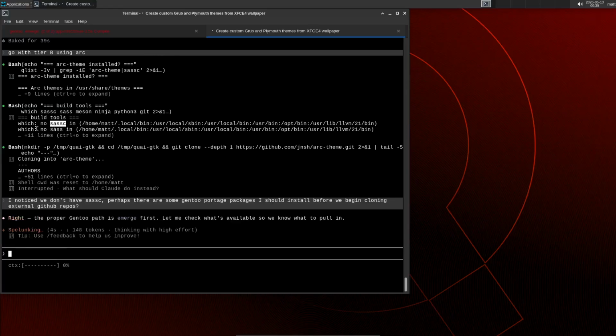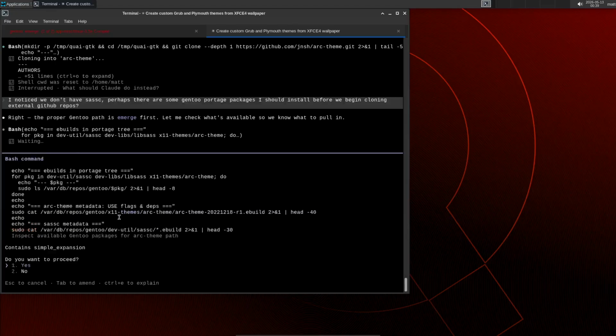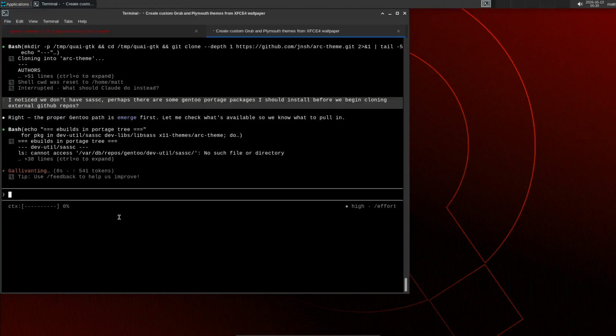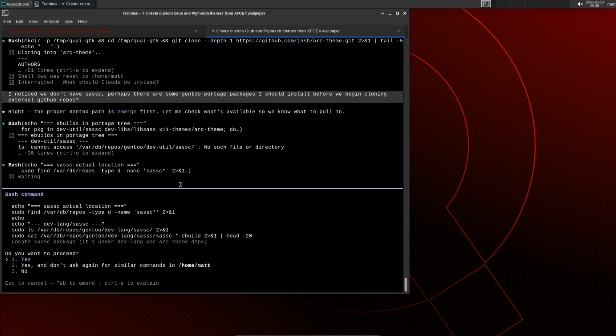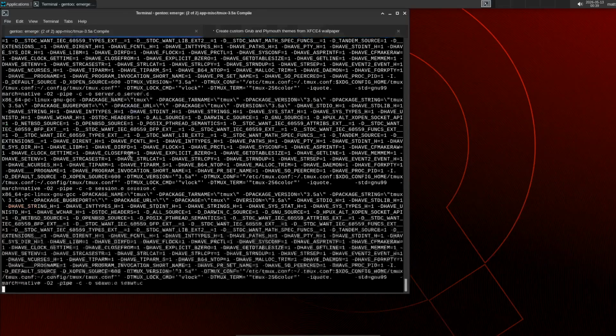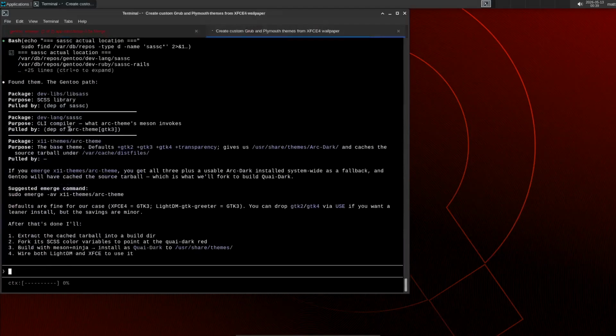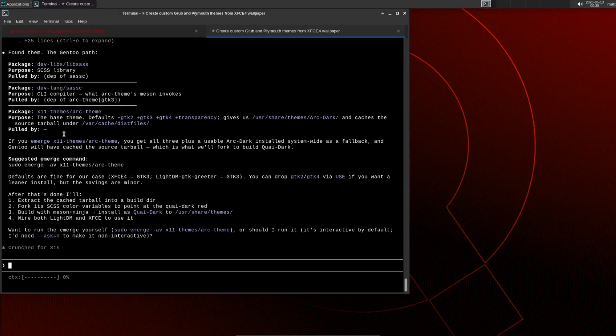So I just caught this. Yeah, there's no sassc. So instead of just cloning stuff willy-nilly, Claude, let's try to stay true to our Gentoo system here. Gentoo path. If you merge arc-theme, you get all three.